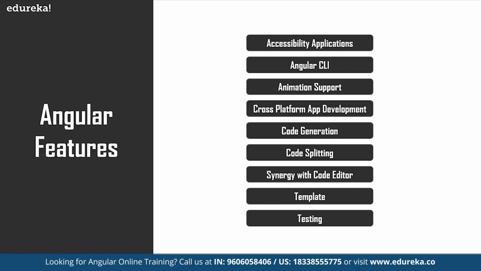The next point is code splitting. With the new component router, Angular apps load quickly. The component router offers automatic code splitting so that only the code required to render the view that is requested by a user is loaded. The next point is synergy with popular code editors and IDEs, which is always a plus. Angular offers code completion, instant error feedback, etc. with popular source code editors and IDEs. The second last point is templates. Angular allows creating UI views with a simple and powerful template syntax. And the last is testing. Angular lets you carry out frequent unit tests using Karma.